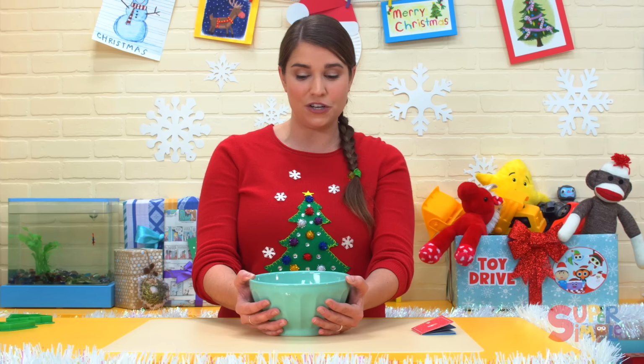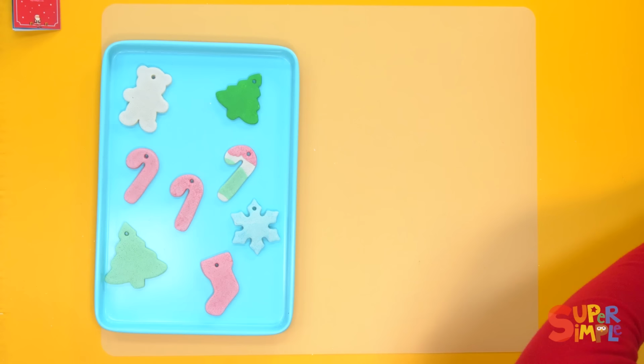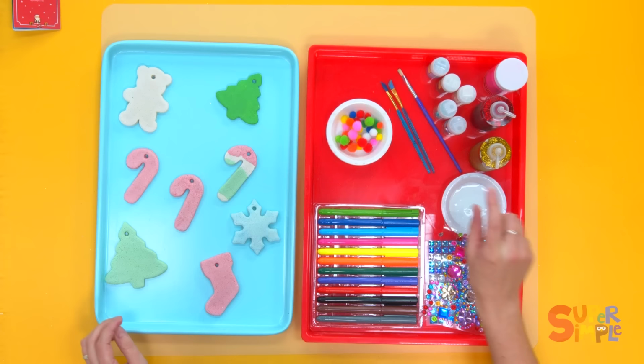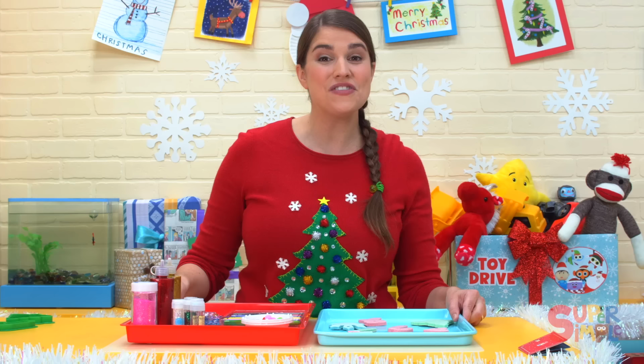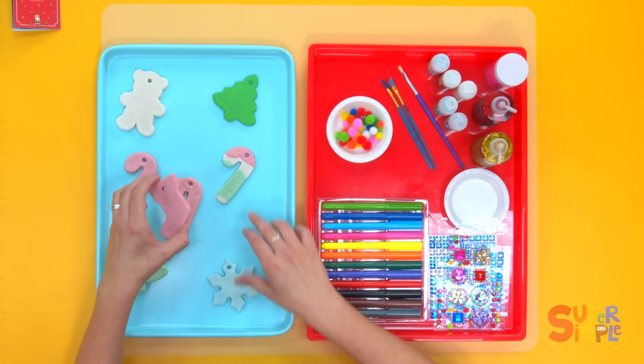Our friend Penelope has been busy making some salt dough ornaments. They look great. And you can try them at home too. I have some already baked and cooled, and these ones are all ready to decorate. So let's get decorating, everybody. Look at this. Got some glitter and pom-poms and markers and jewel stickers. Let me know how you think we should decorate our salt dough ornaments. I'm gonna start with, maybe the snowflake.